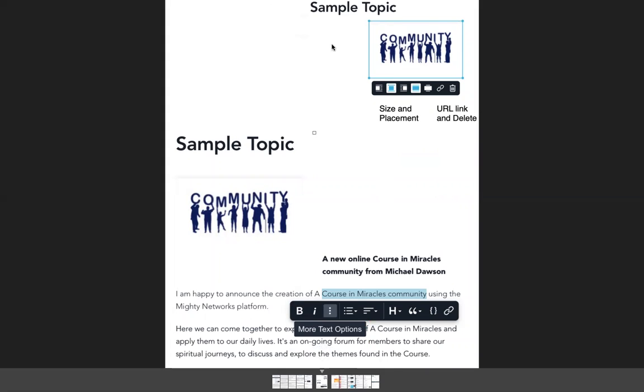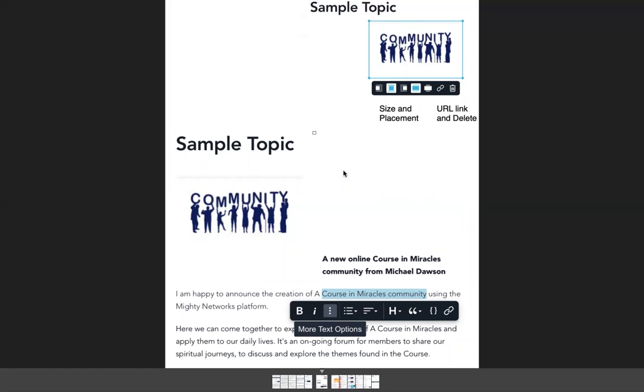Okay, what we're going to do here is look at the article. The name of your article will be up here. I clicked on the photo button and brought in a picture, and I can also alter the size of that picture and its placement on the screen. I can also embed a URL in here, which will go to a website, or I can delete it.